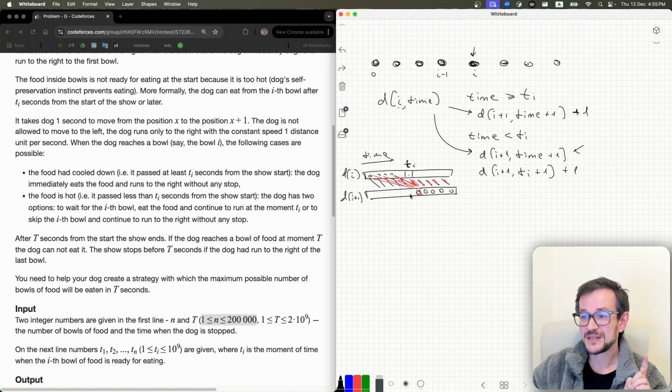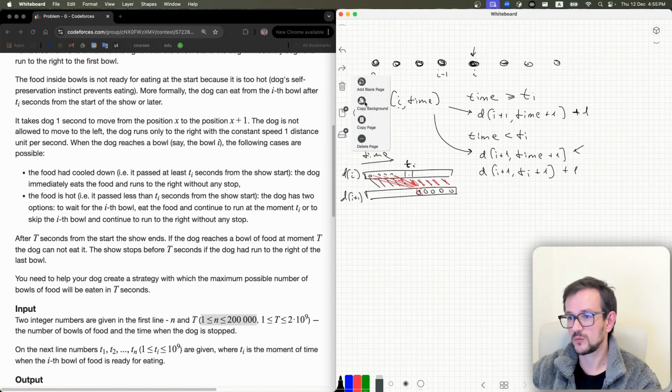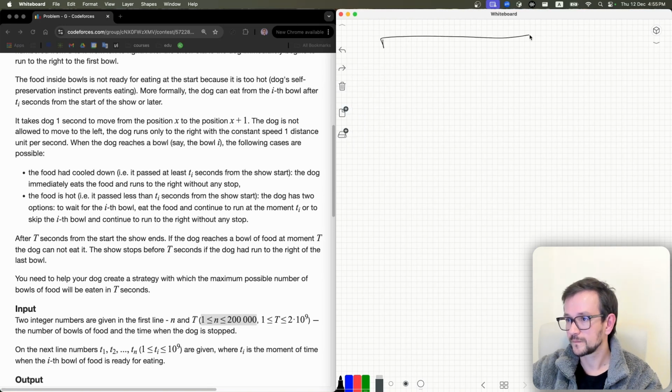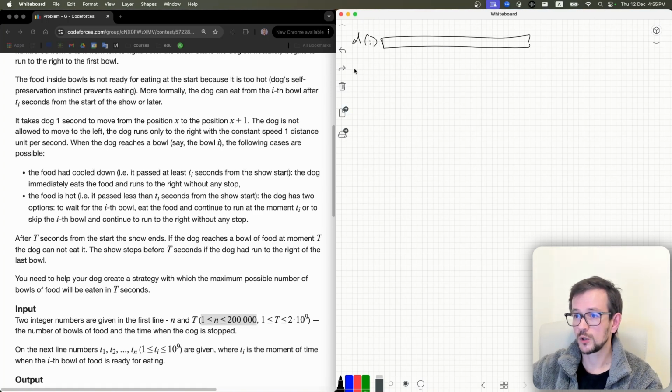So now let's see what's happening here. Again, you have this current layer. Let me write it once again. So you have this layer d_i. What do you do when you calculate the layer d_{i+1}? You take this suffix, move it one position to the right, and add +1 to it.